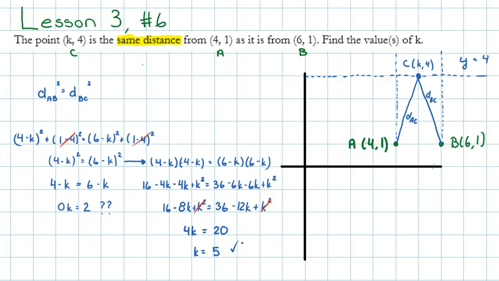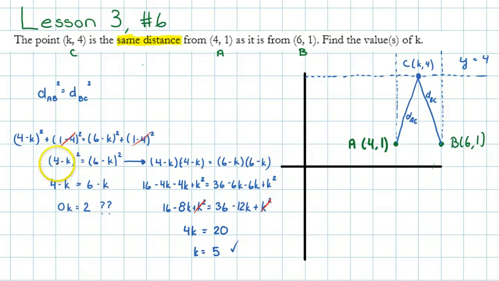But that still begs the question: why is it that if I apply the square root to both sides here, I get the wrong answer, but if I expand, I get the right answer? It actually has to do with the fact that if I take the square root of both sides here, what I'm doing is removing the idea that the order of the two x values doesn't matter, because I'm removing the square.